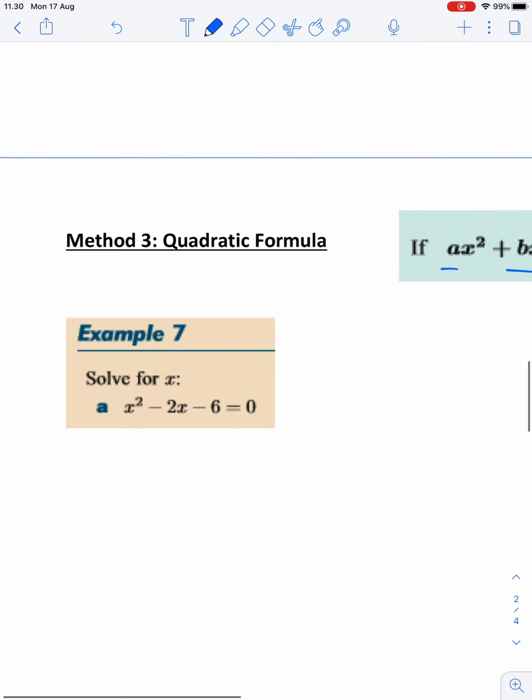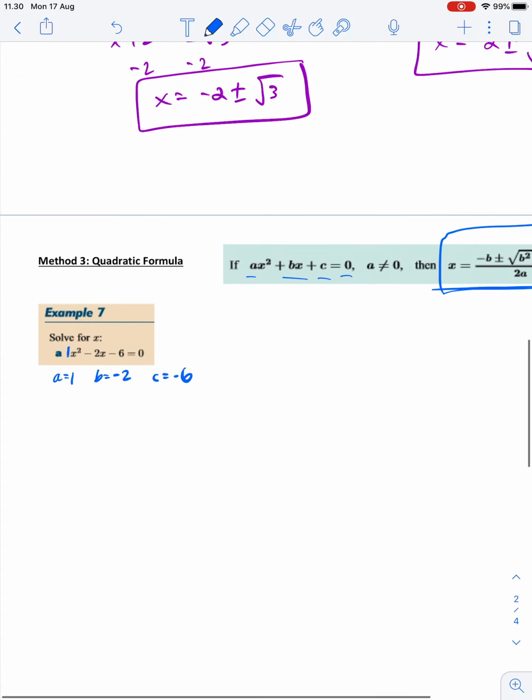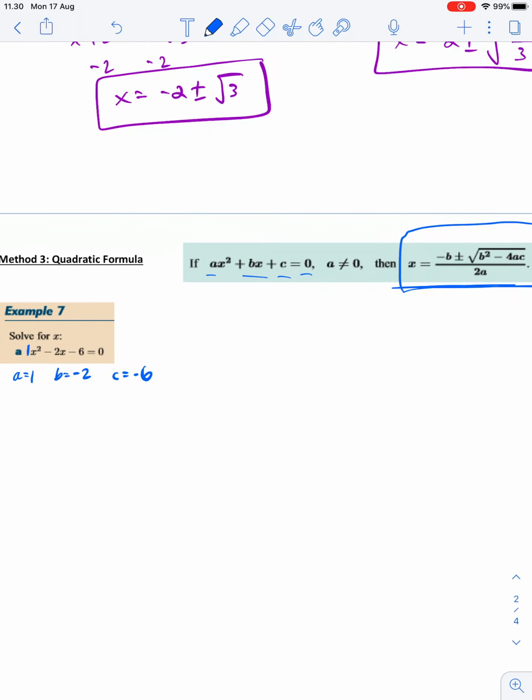So what I'm going to do here is write a 1 in, just so it reminds me that a equals 1, b equals -2, c equals -6. All right, and it'd be helpful to have the quadratic formula on hand, or you can memorize it. So I have -b, so b is -2. This is where some people get mixed up. I have -b, so whatever b is, there should be a negative outside, and you insert b in, plus or minus the square root of b squared, so it's -2. Make sure you put parentheses around the 2. That's always the case. You're always putting parentheses around whatever b is.